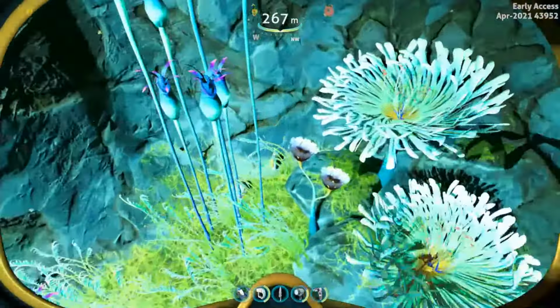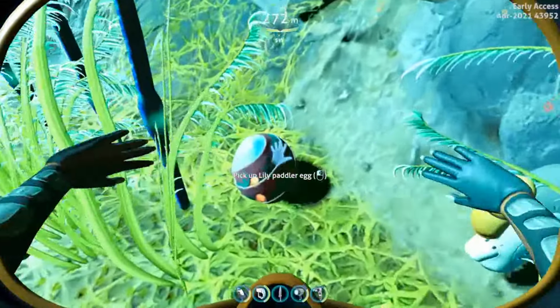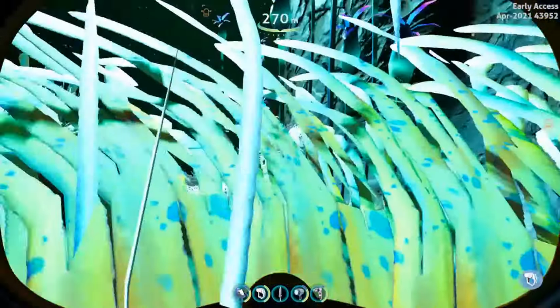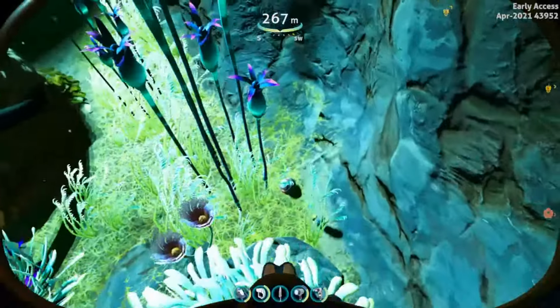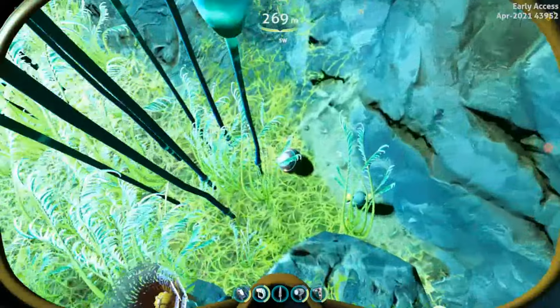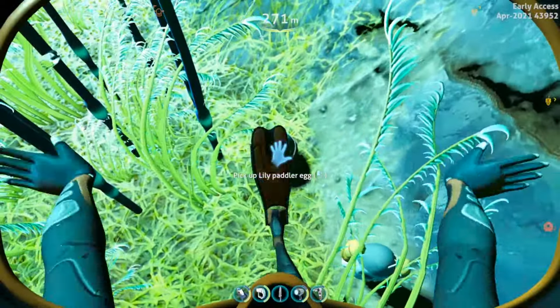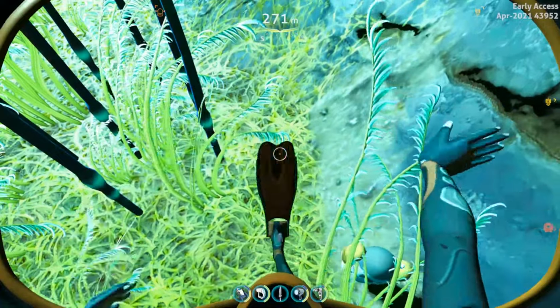Here's an example of how well hidden they can be. This is a lily paddler egg, tucked away far into the corner with a lot of camouflage. So keep an eye out. They do move, so try to find that movement, and hopefully you'll find lily paddler eggs here. On to the next one.